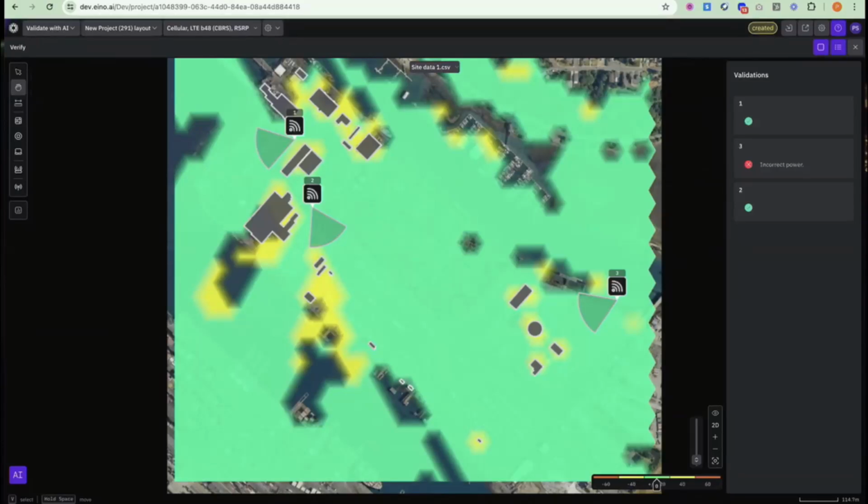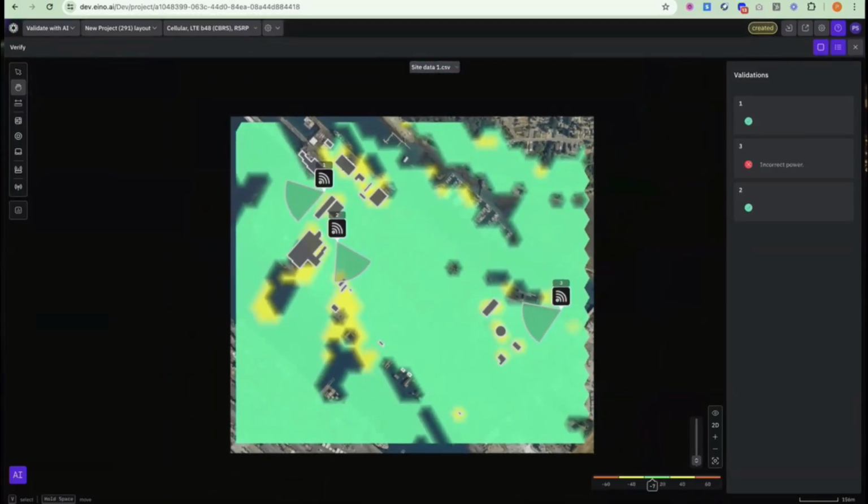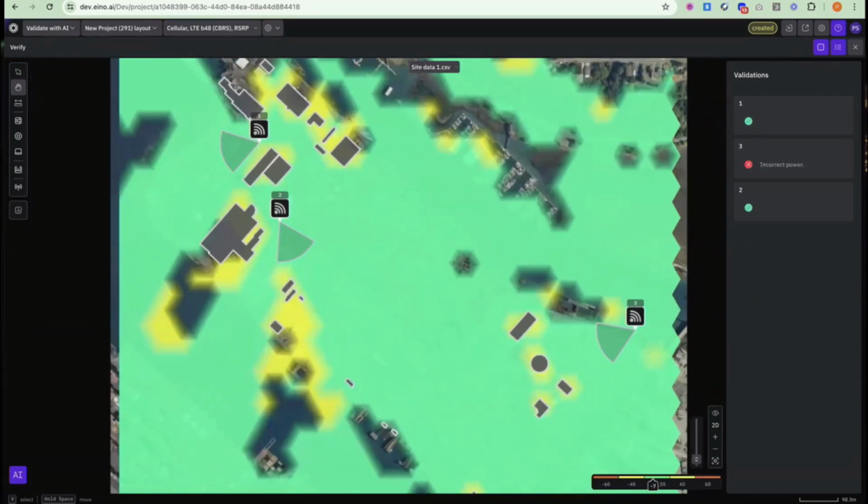And is it just using the design as the baseline, or is it saying what I measured is within 20 dB of what was designed originally? It's design minus site survey, point by point. And based on this difference, it runs some algorithms. Here, number 3, which is this AP, it says incorrect power. So the power levels were different. Here you see it's -8, 7, 6 difference there, but here you have much less.